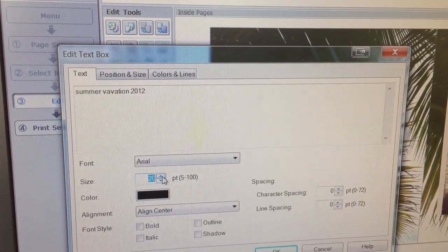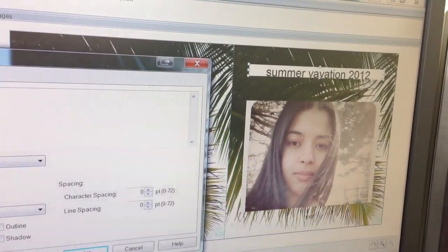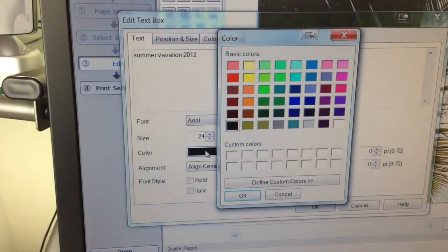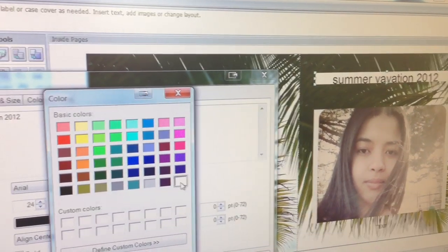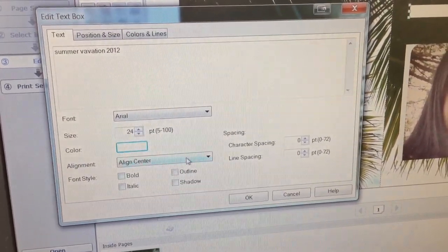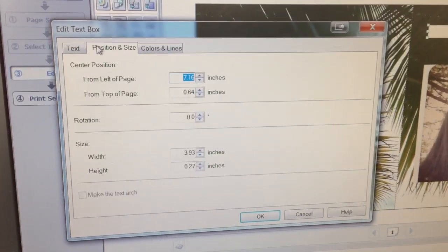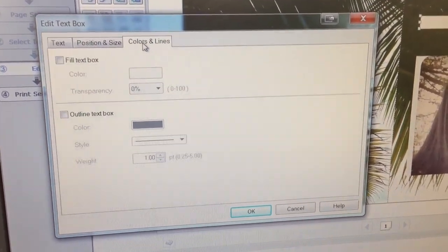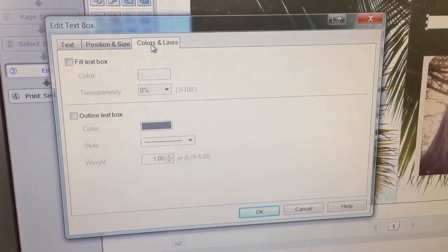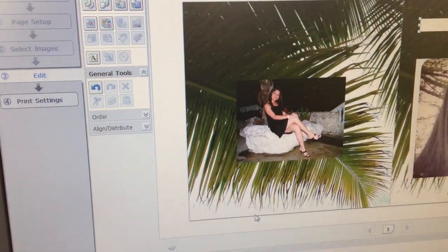Here I choose the type of words I want. Here I choose the size of the words I want, if I want them bigger or smaller. And there you can see the letters changing. And here I choose the color I want my title to be. So I think I'm going to choose white. And then I hit OK. And here if you want it to be bold, italic, if you want it to have character spacing, then here you choose the positions and size of the words. And if you want to make some line or fill text, outline text, there are the options, but I'm not going to do that now. So after I'm done here, I just hit OK, and there is the title.